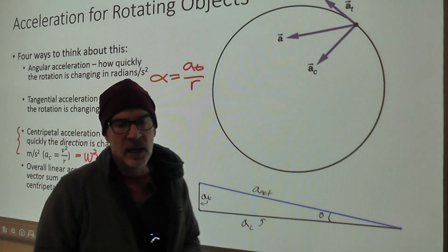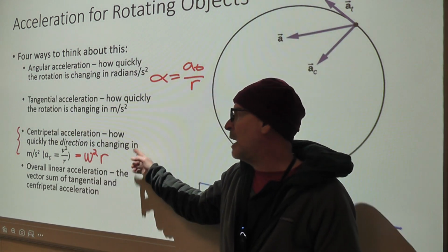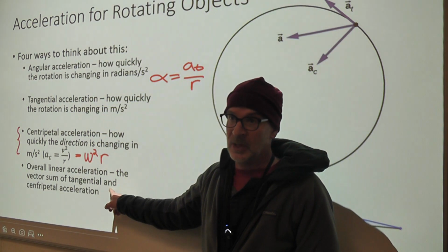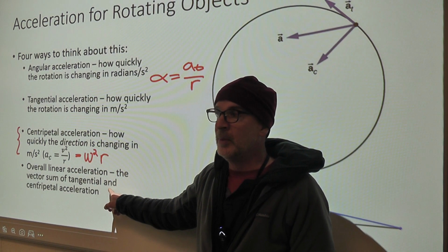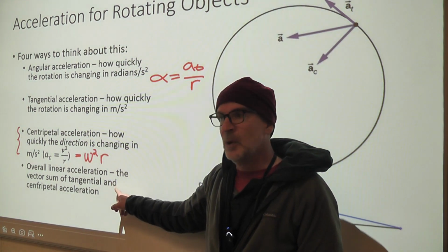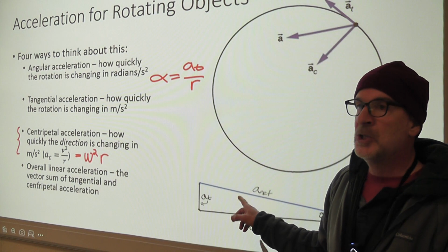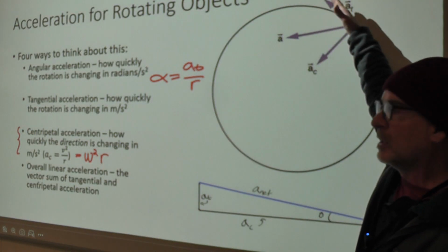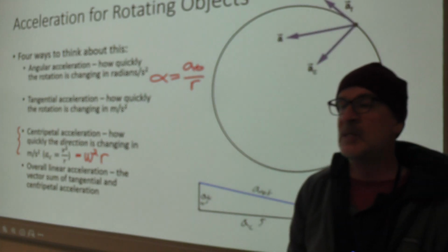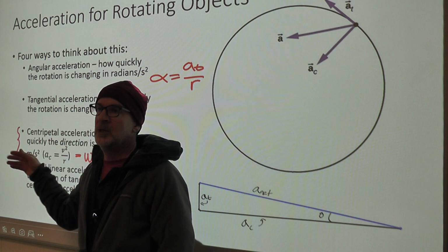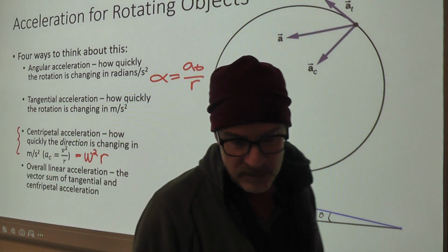We're not going to worry about either of these two things right now. The overall linear acceleration is only something that AP students are going to have to think about. You don't have to worry about this if you're not in AP Physics 1. Those of you in AP Physics 1 should be able to do this math and should be able to think about what I just explained about how overall acceleration is going to change as something speeds up. Those of you in the regular class will deal with centripetal acceleration when we talk about gravitational motion.